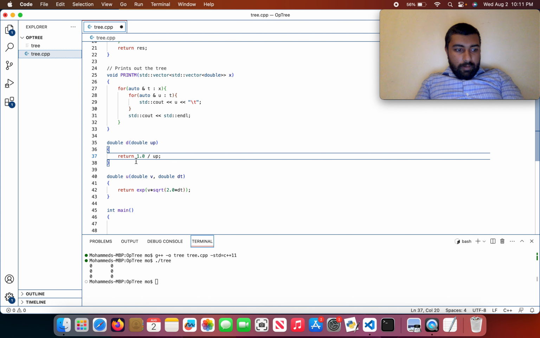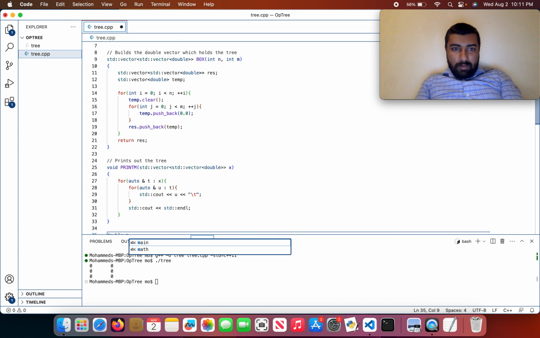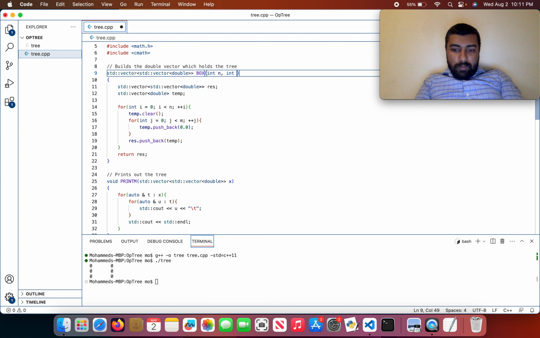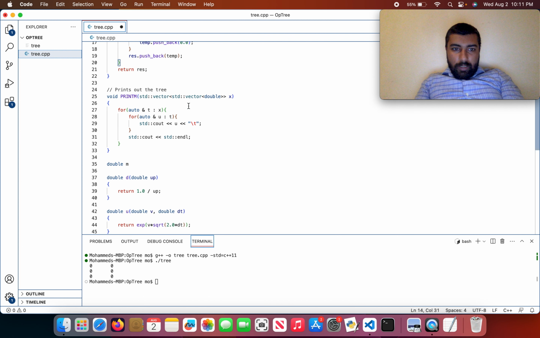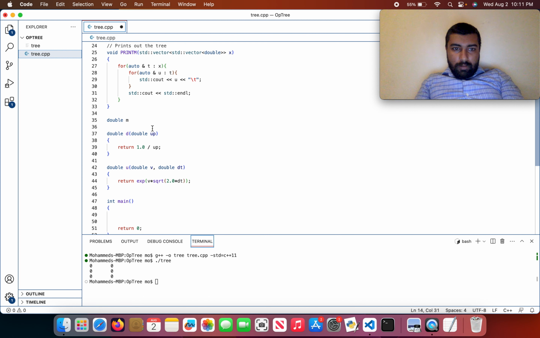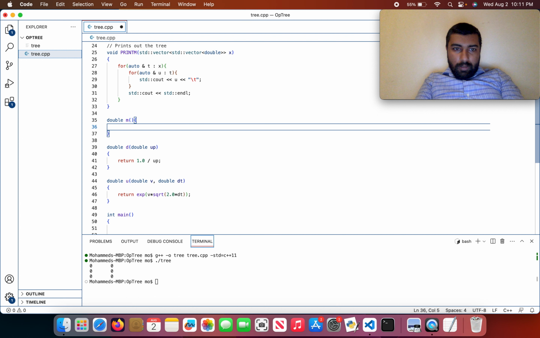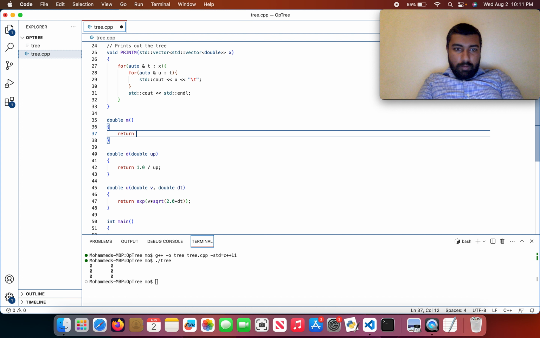And then the third factor is just a 1, but I'll still declare a function for it. So double m. Wait, did I use m already? Let me change this to o. Okay, now double m, return 1.0.